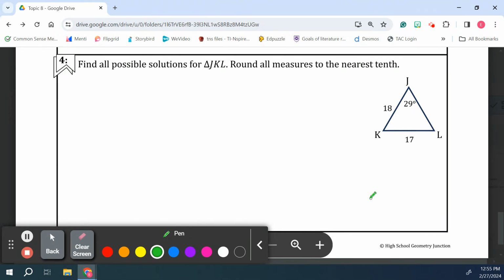Wait, how do I know which side to make a triangle? Like to make a second triangle? Okay, so remember you're always taking that side A, like one over here, and making it isosceles. But you've got to fix the triangle so it can do that easily. Do you see what I mean? Yeah. I'm going to draw a figure.